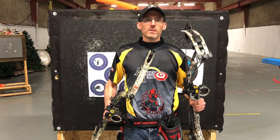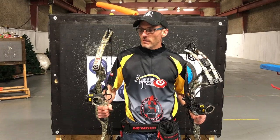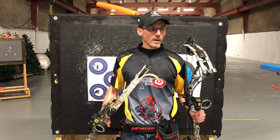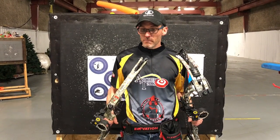At the wall, the Obsession maybe felt like it had a slightly less valley or let-off than the APA did. The APA was probably a little bit easier to hold at draw, which again might be another thing that made the Obsession feel a little bit steadier to me. But this is just after one day of getting good arrows behind each of these bows. They both shot well. All of my misses, which is classic for me, were six o'clock, so I don't know how much you can blame the bow on that — it's probably me being a little tired and the awkwardness of switching from bow to bow.